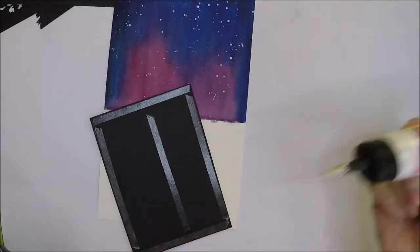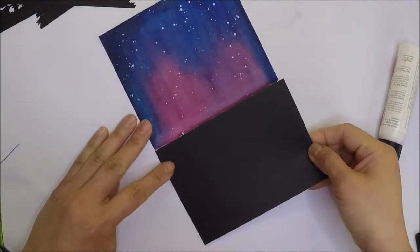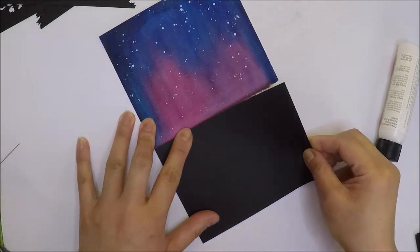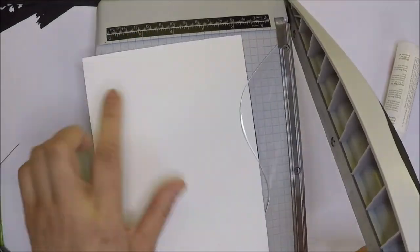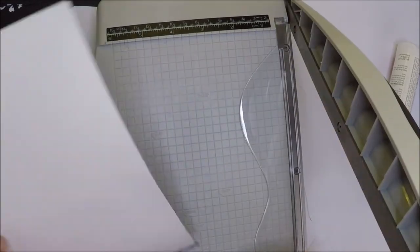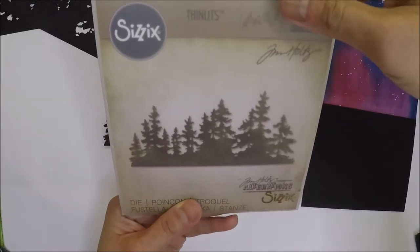So for the lower part of the card, by the way, this card is really big. It's like 8.5 by 5.5 inches after I'm done with it. So I added black cardstock on the bottom part of the card, and that's where I'm going to place my pickup truck.